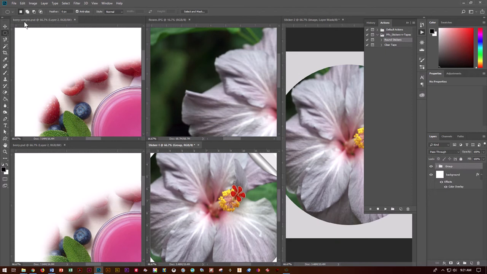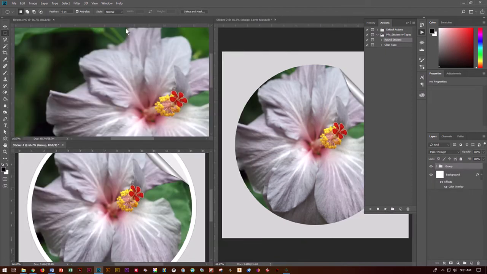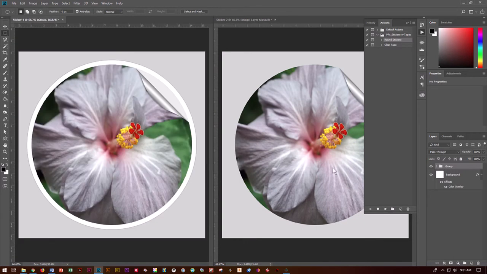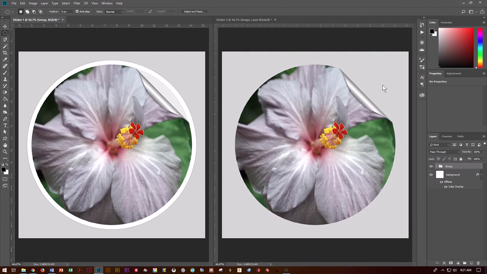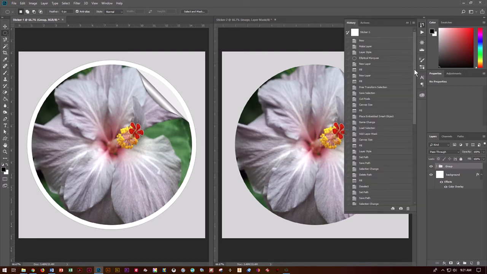And we can just finish stop. So I'm going to go ahead and close up my berries so I don't see my berries anymore. So now I see I've got my two different stickers, one with a border and one without a border. It creates this curl for you, creates quite a few different items, and look at all the steps that you got to skip by not doing the action by yourself.